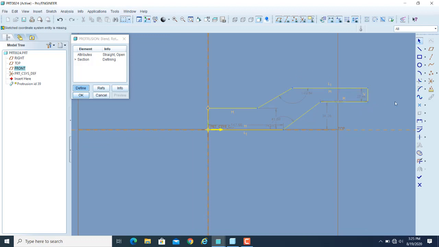So the coordinate system icon is available in this last tab of the sketch entities. There is a point option, and you have a coordinate system option. So if I click on the coordinate system, I can now define that coordinate system anywhere with reference to that particular entity.